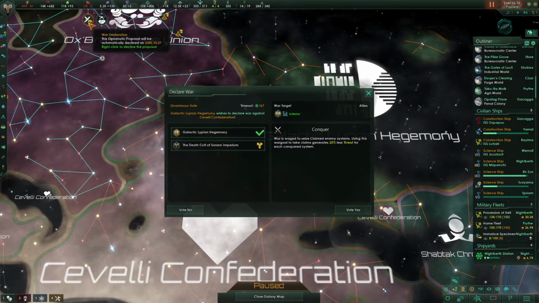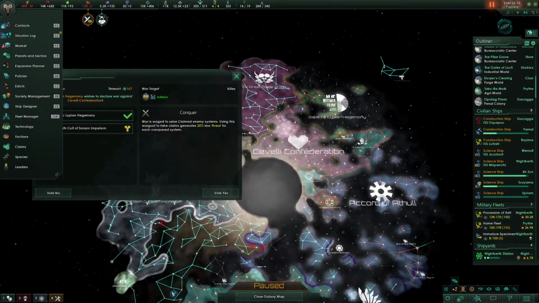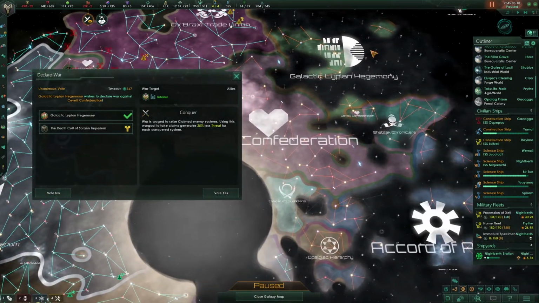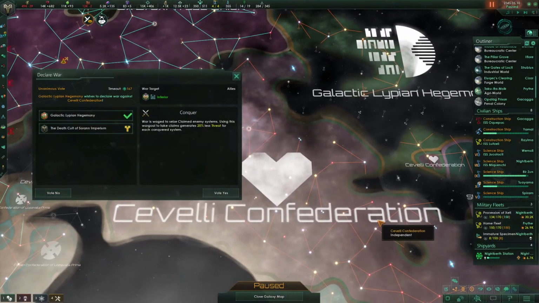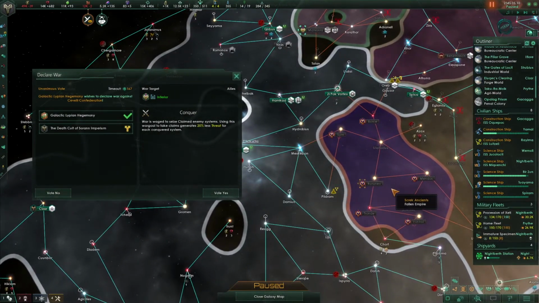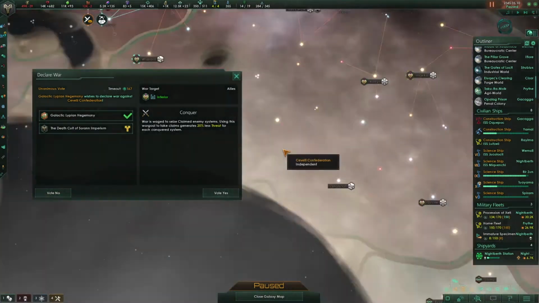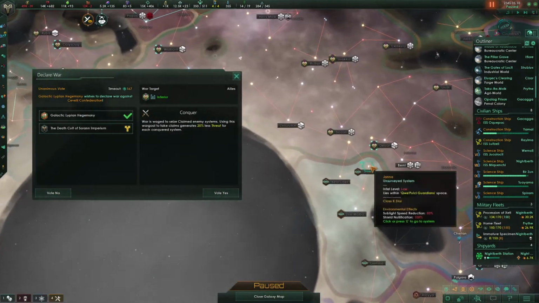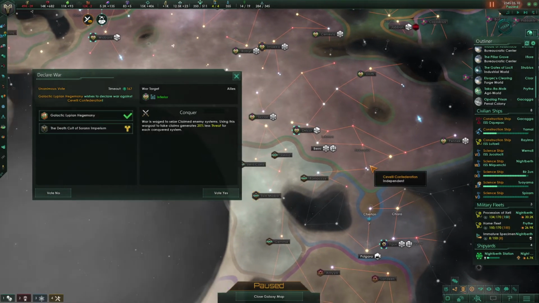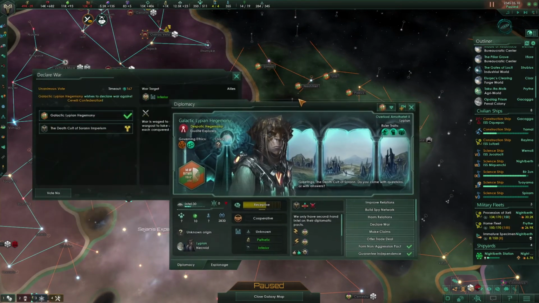So he's asking me to declare war is what's happening here? So the Galactic Lipin Hegemony, which sounds like the Galactic Lycan Hegemony, this guy over here wants to declare war on the Civilian Confederation. I mean, I can. I could come take this back. Do we know where that one goes? Oh, that goes into his territory. Okay, thank God.